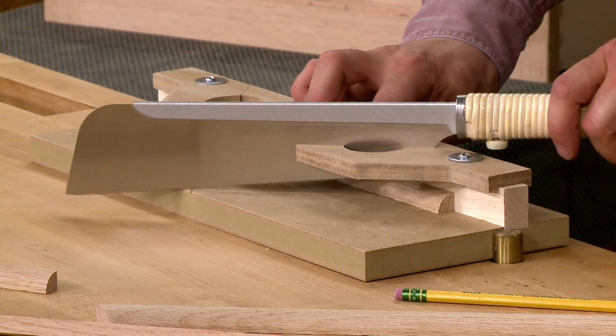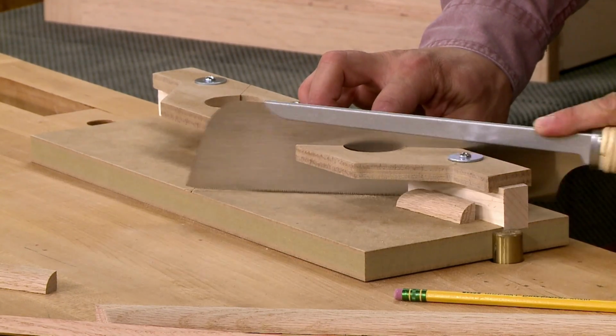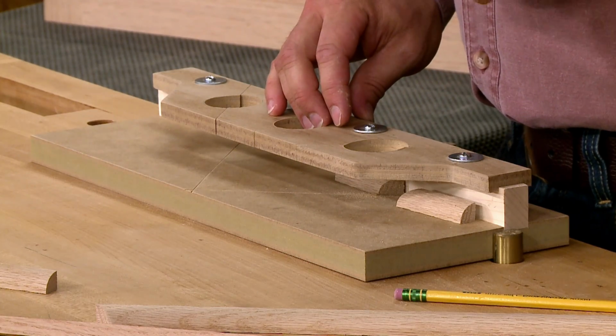Then, with a few short strokes, the molding is cut for a perfect fit. This is a simple, accurate way to make perfect cuts in small parts.